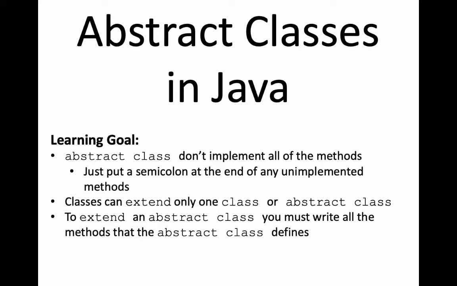And remember, a class in Java can only extend one other class, and that restriction is true even for extending abstract classes. And then if I'm the child class of an abstract class, I have to provide all of the methods that are identified as abstract in that parent class, or I have to also be an abstract class and then identify those methods as abstract.